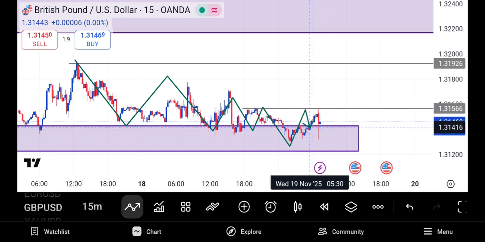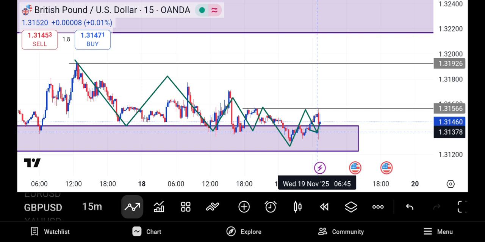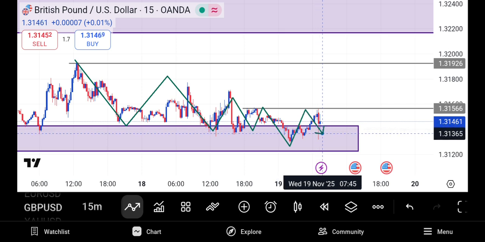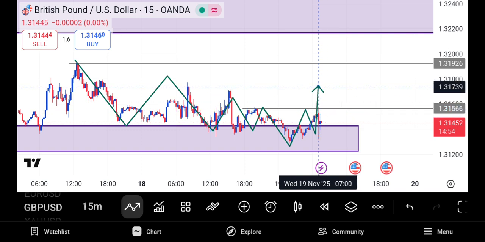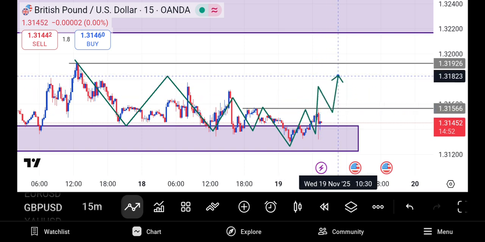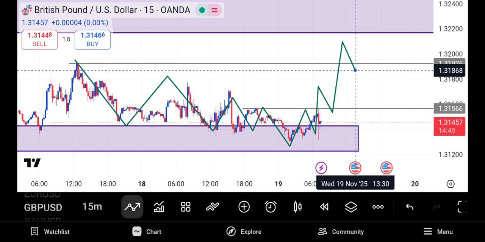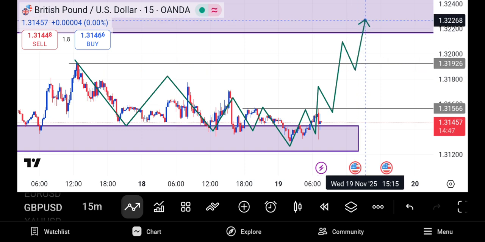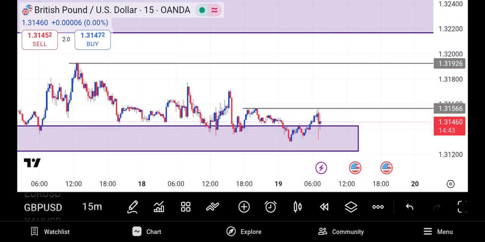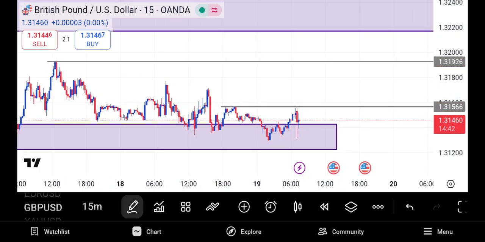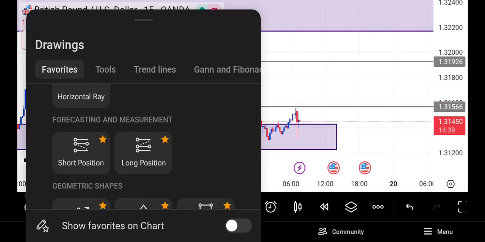You can see again that price rejected. You can see that wick right there. So what I'm predicting is for price to respect this support zone and break my horizontal line, retest, push up, retest, and continue pushing until we reach this resistance up there. If we were to execute this trade, this is how it would look.